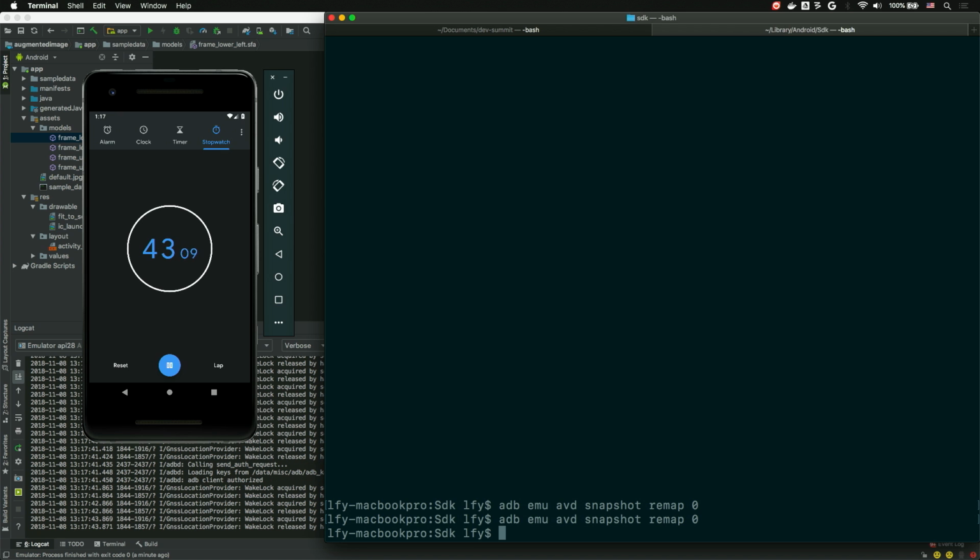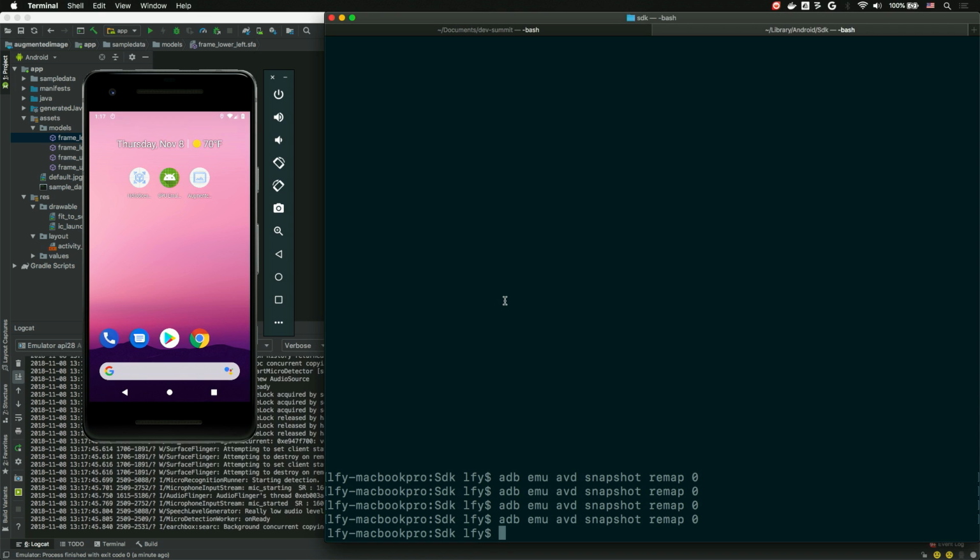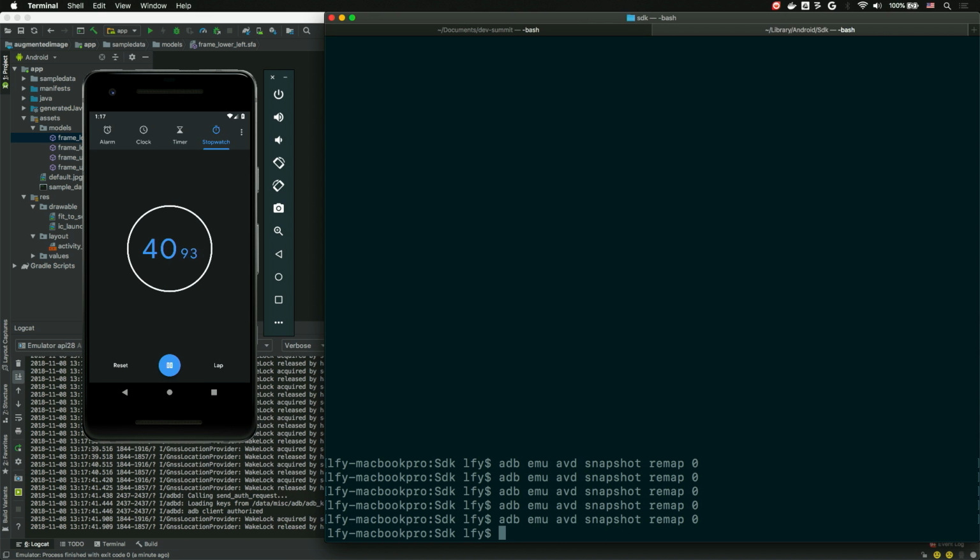So this happens quite quickly because all the rest of the emulator UI and all that has already been set up. It's just a device state that's changing. So we can just keep doing this, like rewinding very quickly, and you can be in any state of the device and just keep going back to that one state very quickly with this command.